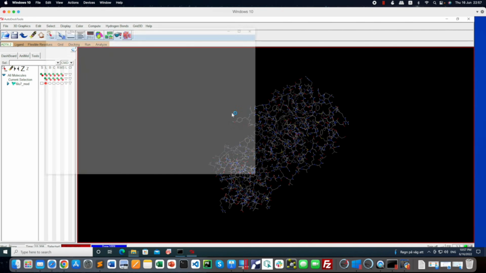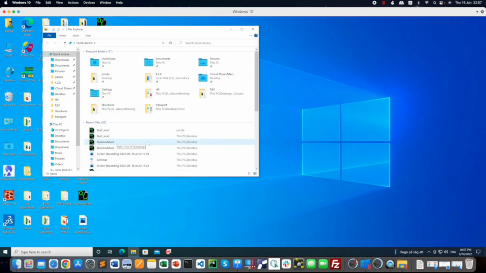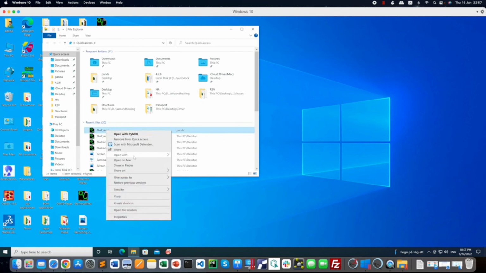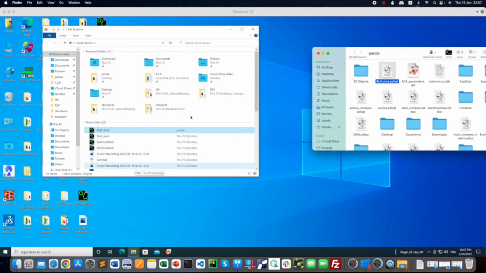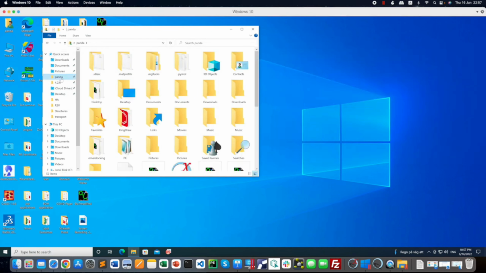yeah, I think this is located over here. Let me see. Yeah, I think this is the PDBQT file in Windows. I think it will be accessed over here.